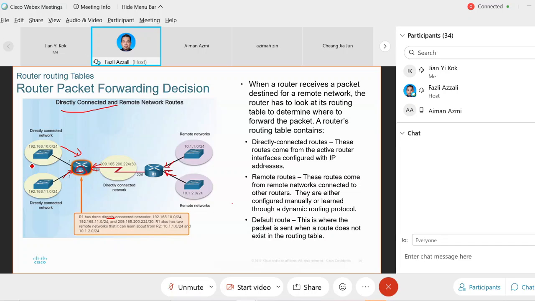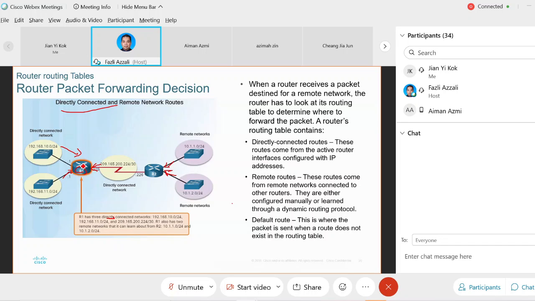What are the IP addresses? These are 192.168.10.0/24 and 192.168.11.0/24. And this one is 209.165.200.224/30.